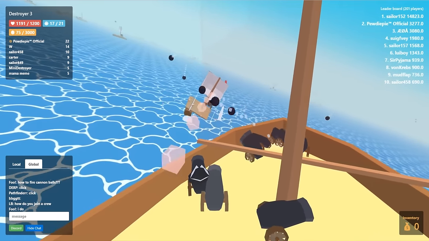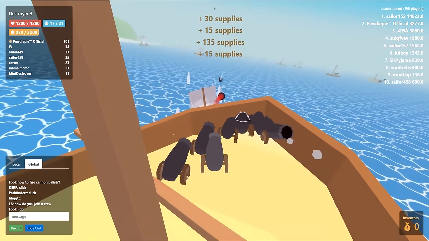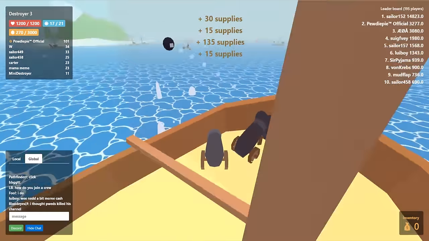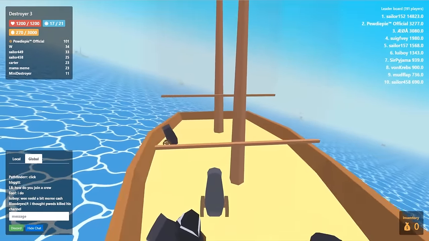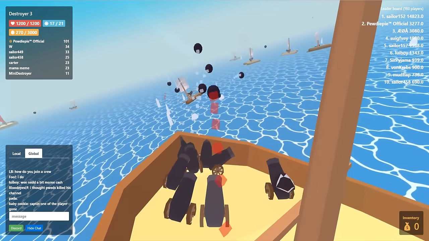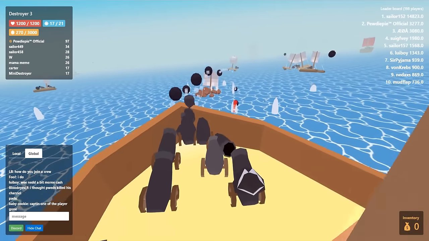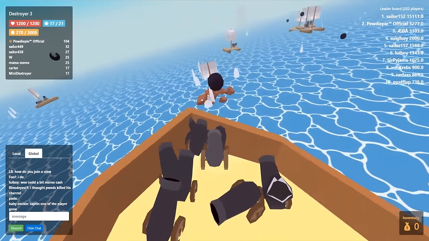Every once in a while, you're going to hear some mad clicking here too. I apologize about that. That's just the way it goes. But look at all the supplies we just got. So we sunk his ass and he dropped all of that loot. So it's basically just like any other IO game. The object is just to get bigger and dominate. But it has a cool multi-function aspect where you can pair up with other people.